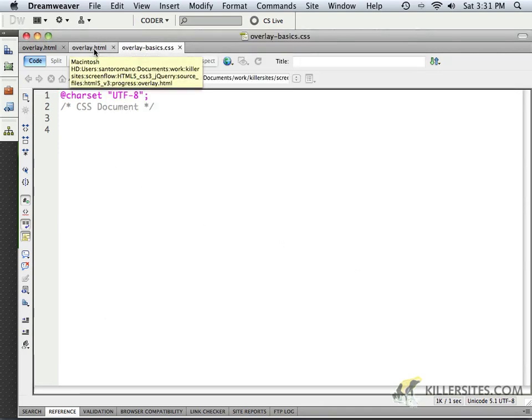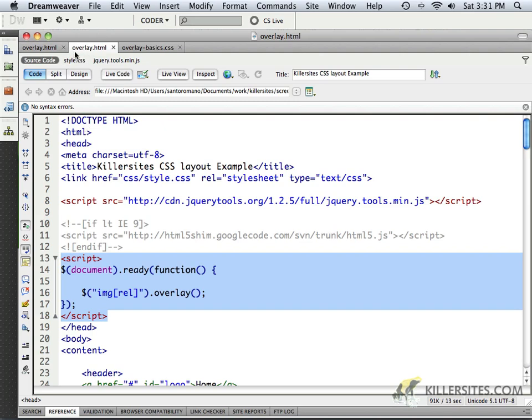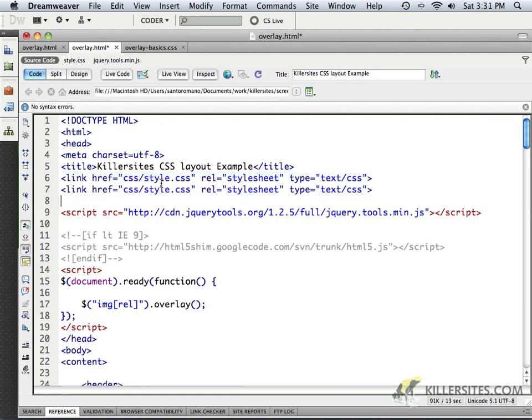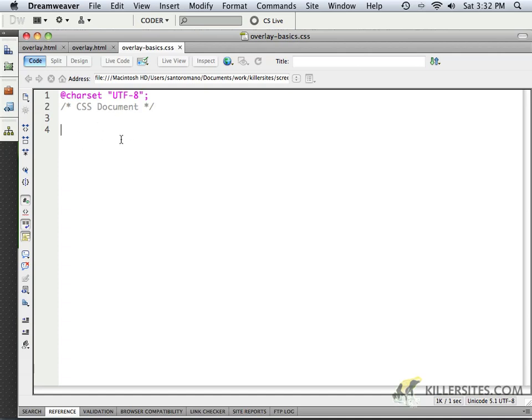All right, now inside of our HTML page, the overlay HTML page, let's copy this link reference to our existing CSS. You'll notice that the one that was being used for the slide tabs was taken away when I prepared this for you. And now I want you to just come in here and write in overlay-basics.css. That's perfectly fine, and we're good to go. So now whatever we do inside here is going to be applied inside of our overlay effect.